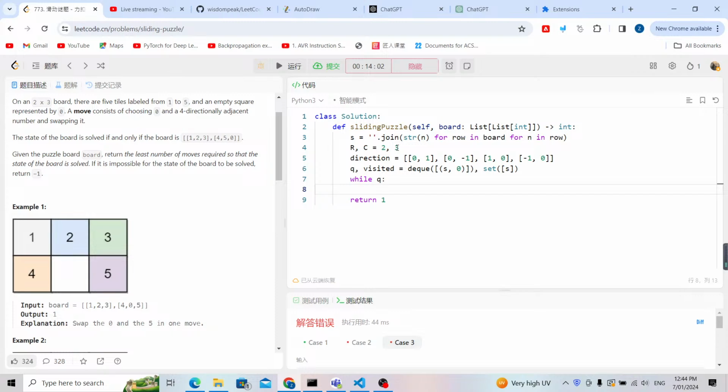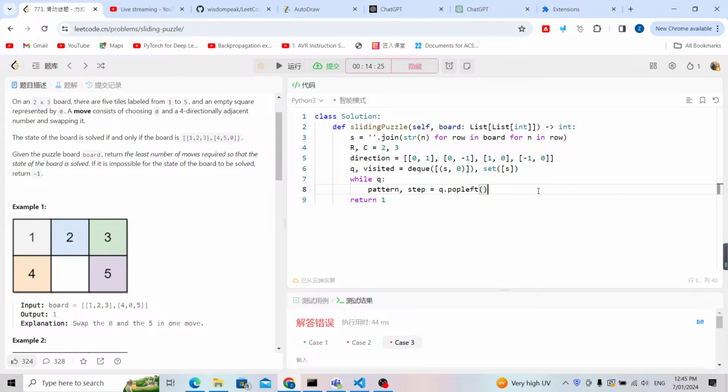So while q, we're going to pop it out. I just use a pattern variable because this string is also a pattern, a state. So q dot pop left, and I'm going to get a pattern and step.